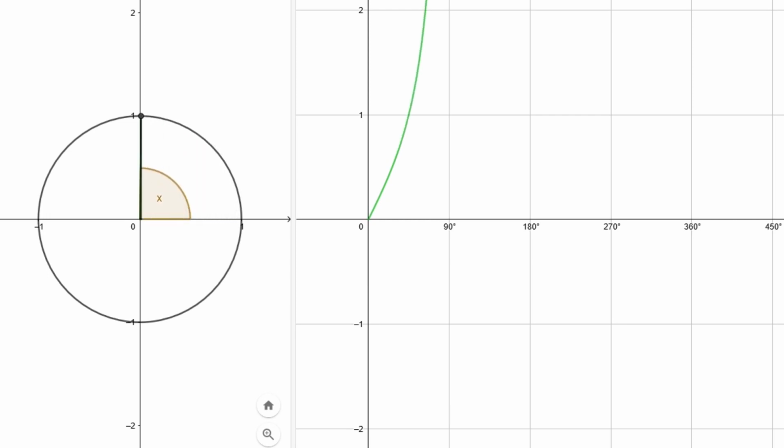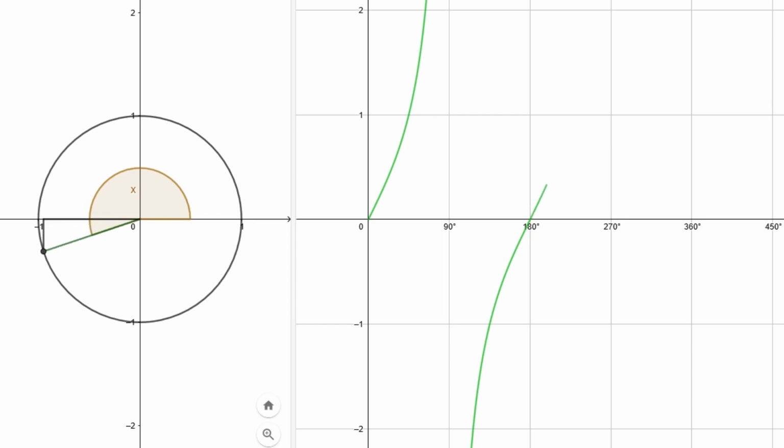As the angle increases from 0 to 90, the value of the gradient increases until when we get to 90 degrees, the line is pointing straight up. Its gradient is undefined, because we will be dividing the change in y, which is 1, by the change in x, which is 0. So the tangent function is not actually defined for a value of 90 degrees. As we increase the angle from 90 to 180, the line now has a negative gradient, which starts off being very large and comes back down to 0 when we get to 180 degrees. And from this point on, the pattern is going to repeat.